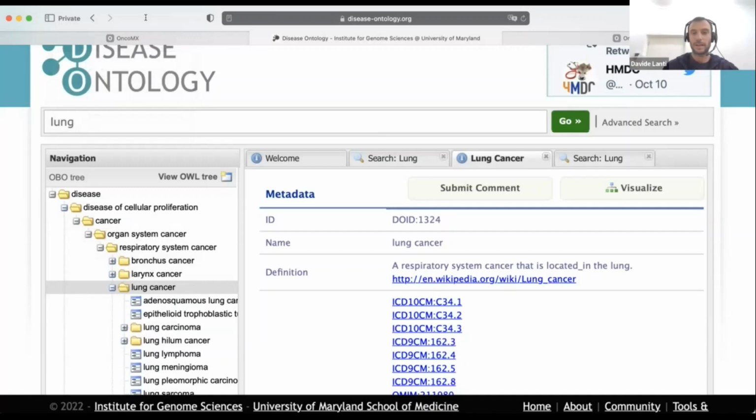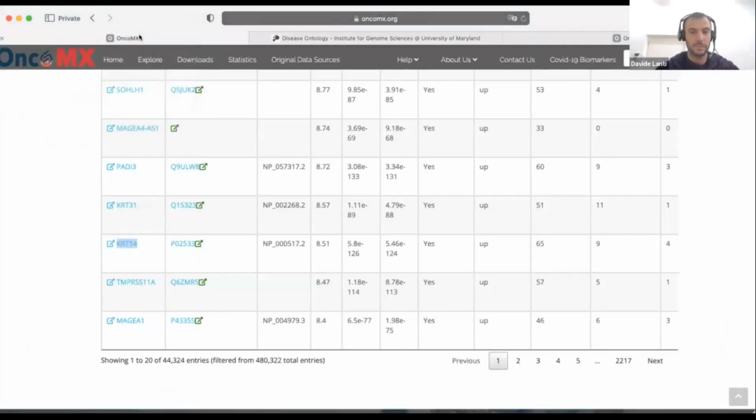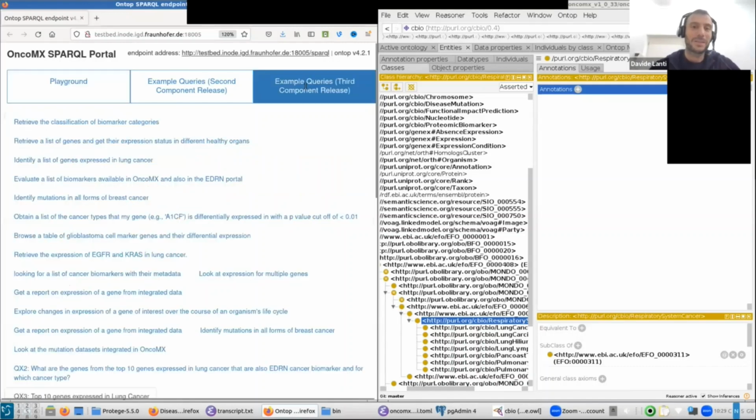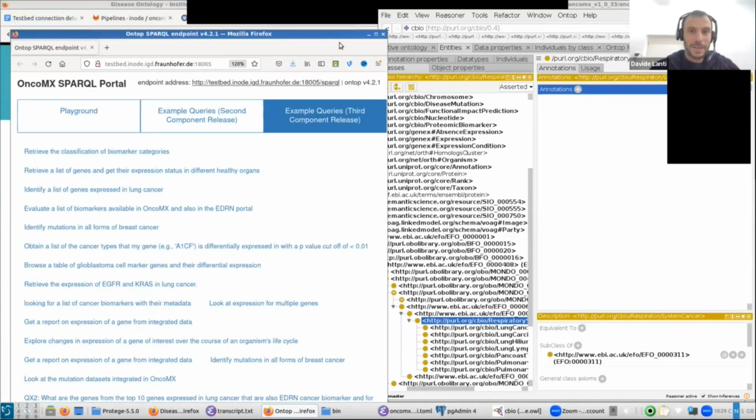Exactly. Okay, so I'll show you what we did with INODE. How will we do this in INODE? This is the integrated query processing service, and it works with a query language, which is SPARQL. On top of it, you could also plug in, for instance, a natural language interface like those shown in other videos of this series. But here we go with the SPARQL interface as is.